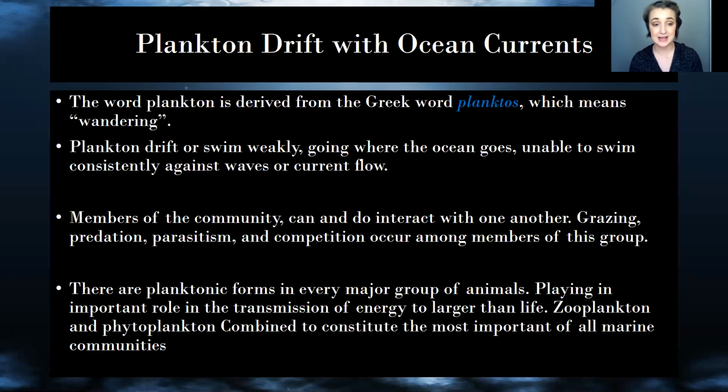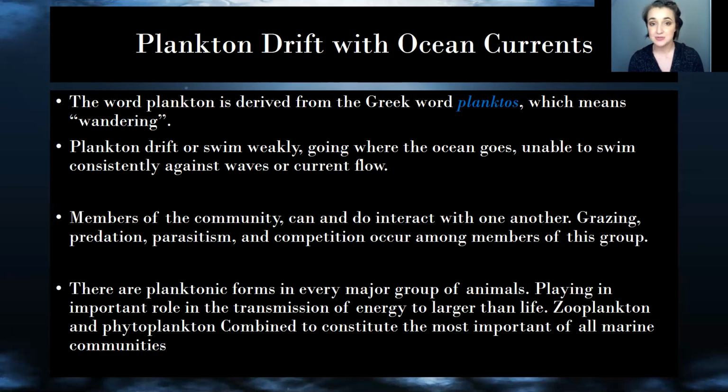Now, as plankton, members of the community are going to interact with one another. You should have already done the Secret Life of Plankton bell ringer. That is one of my favorite little videos because it's so interesting getting to see the different types of marine animals as they actually start off in that plankton phase when they're teeny, teeny, tiny. So it's essentially going to be a teeny, tiny little food chain that is not visible to us with the naked eye, but is going to be in our ocean waters.